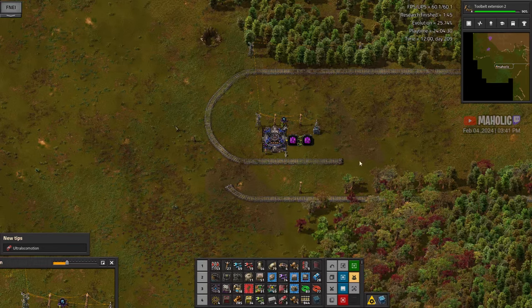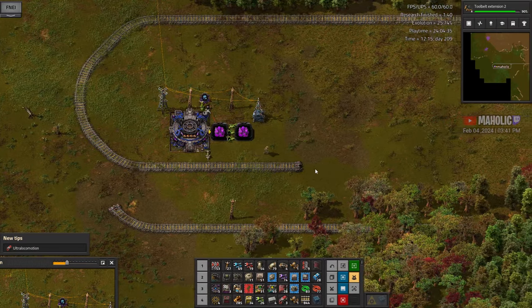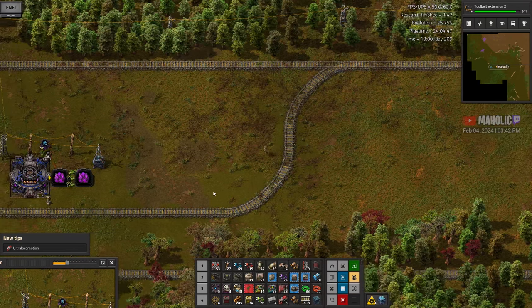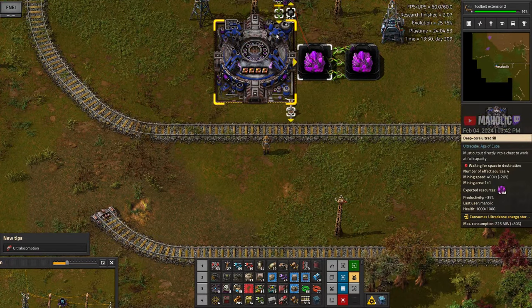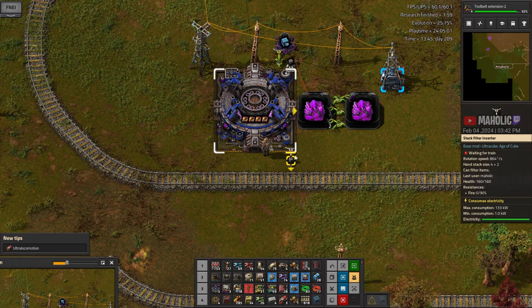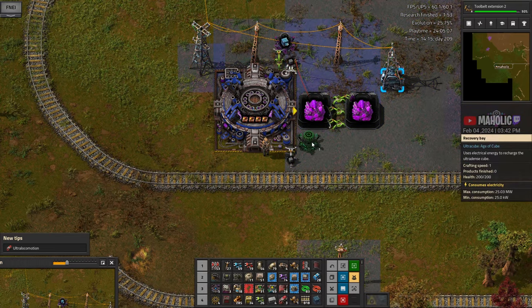I think the other way around. So the train's been coming this way. It's gonna come down here and then go out. Oh no, it's not that one. Wait. Oh no, I can probably just... Yeah, it's fine. Oh no, it needs to be charged. I think I have one over here then.